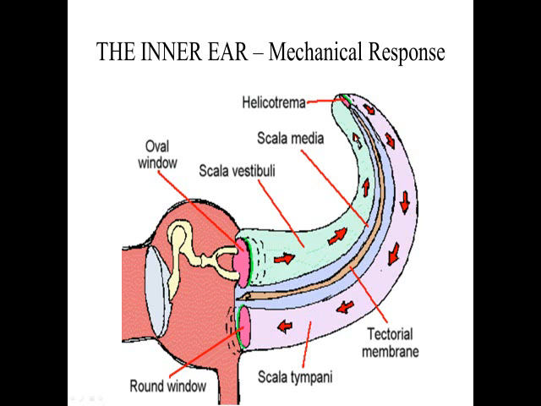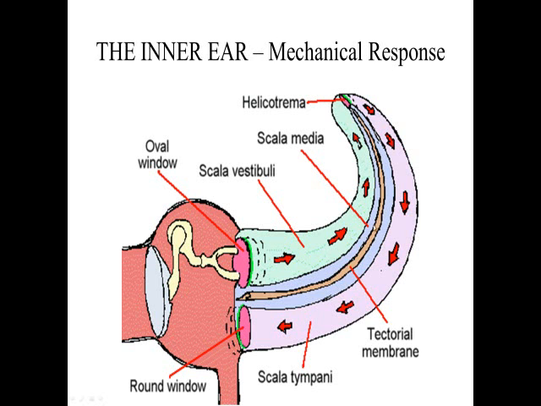In a way, then, that fluid wave crosses over this middle part right at about this location for a very low frequency sound. At a slightly higher frequency, the energy crosses over that middle section there. At a slightly higher frequency, it crosses over right there. And what is in this middle section? The organ of Corti. So when the energy goes across the organ of Corti, that's when the stereocilia get disturbed. That's when the transduction occurs. But look, if I'm only at 5 hertz, the energy is going to cross over here at the helicotrema. And guess what?